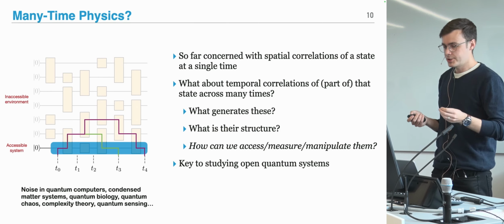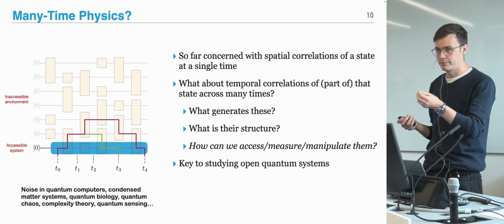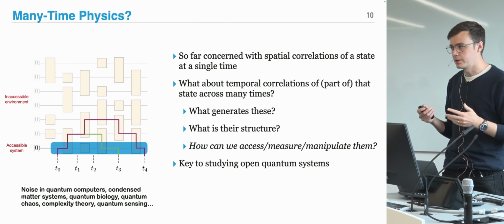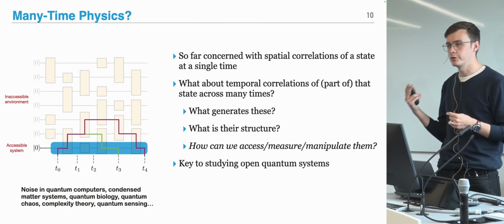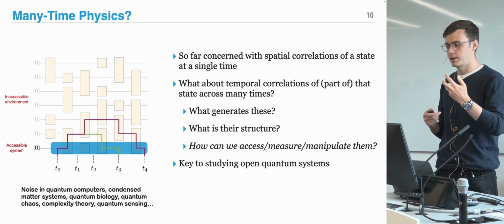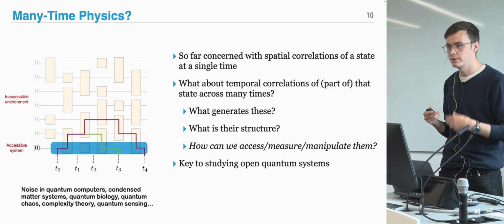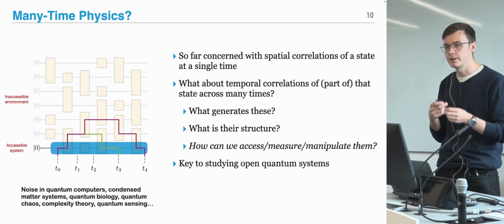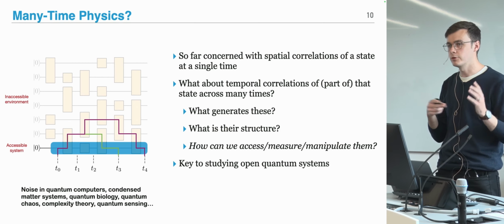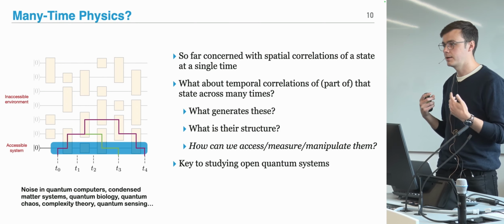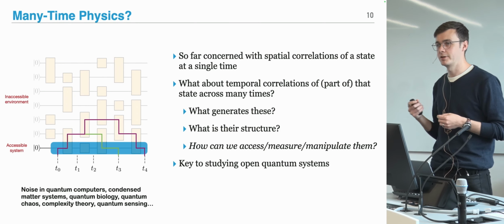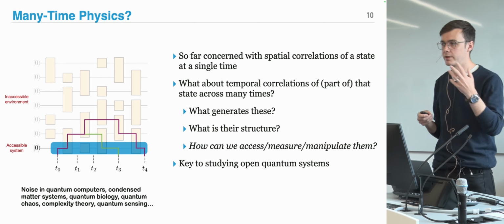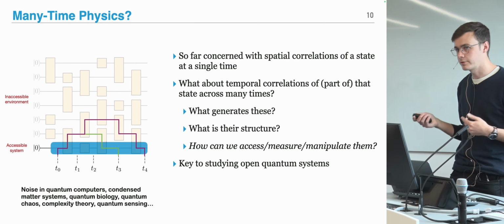I haven't really motivated too much why you might expect this to be the case. But essentially, whatever system you have, whatever you've designed in the lab, it might be just a single nucleus spin, it always has an inaccessible environment surrounding it. So something which is beyond your control, where the basic physics of the material, the consequences of fabrication, mean that there's some Hamiltonian which generates an interaction between that system and all the defects and the other business going on in the environment. And so generically speaking, you don't have purely control of your system. It is always interacting with an environment that you don't have control of.